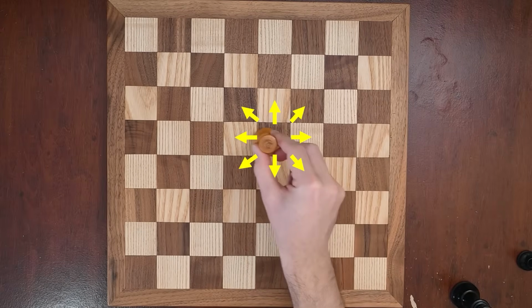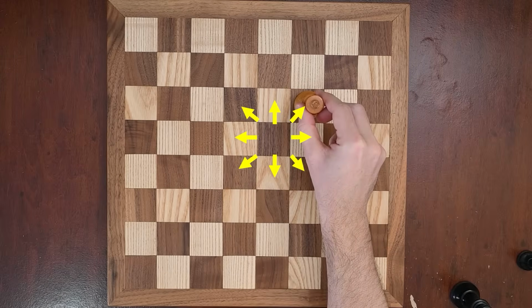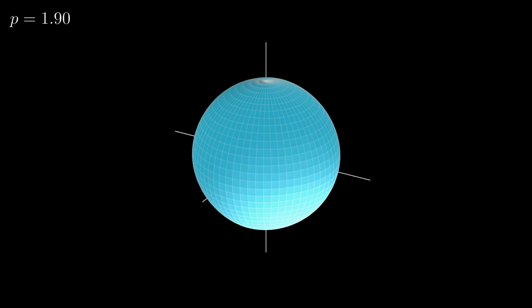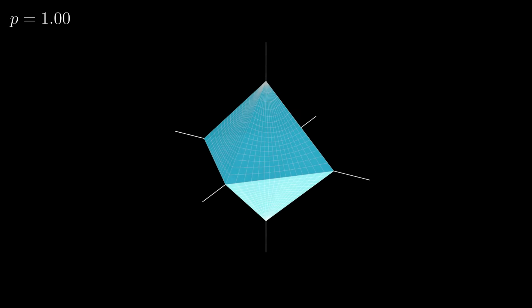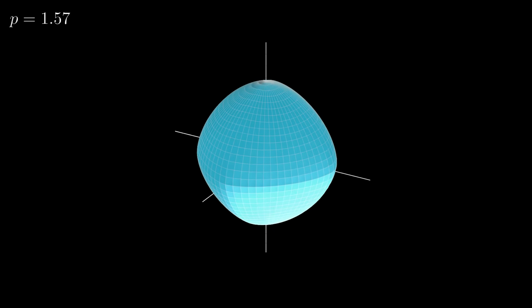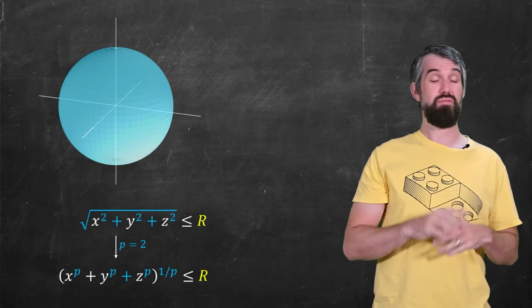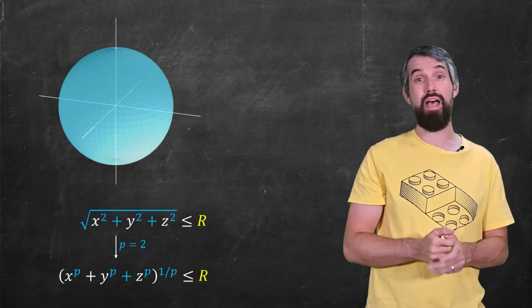This is also a useful notion of distance. Like in the game of chess, your king can move left and right, up and down, but also in one move can move diagonally. So you can imagine this square is all points of distance 1 in this funky notion of distance. In 3 dimensions, our unit ball, if I shrink p down to 1, is going to become this lovely octahedron. This is the 3-dimensional version of the taxicab metric. As I grow p larger and larger, it's going to approach asymptotically a cube. So we have these different notions of what an n-dimensional ball could look like depending on the value of p.